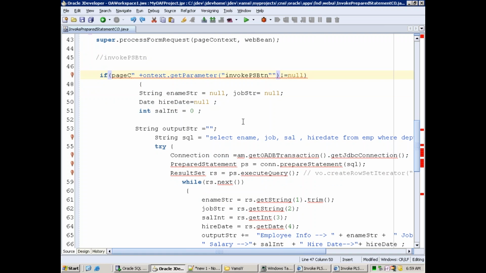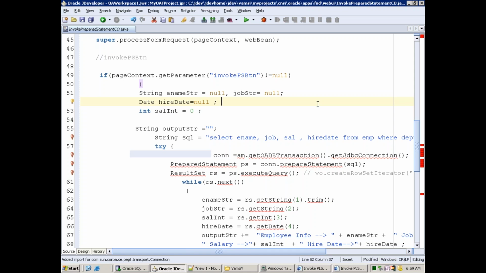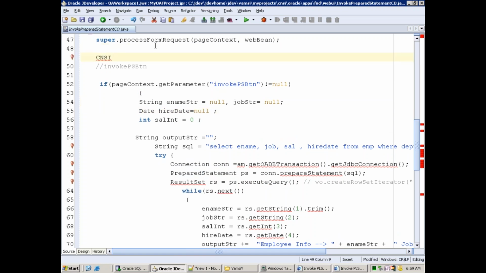Why did it go like this? CNSI. AM is equal to.